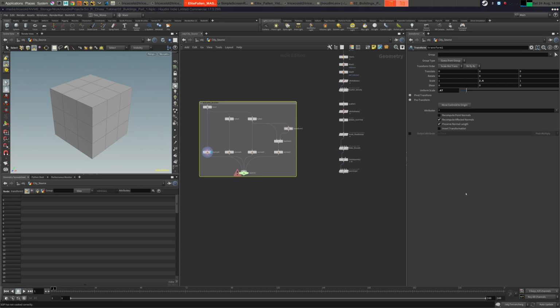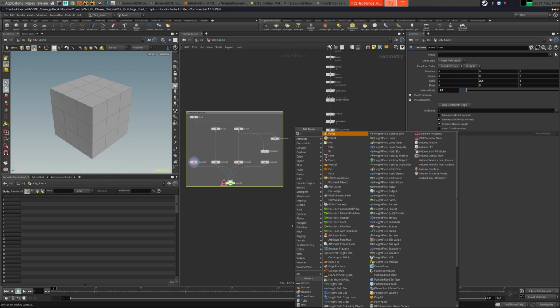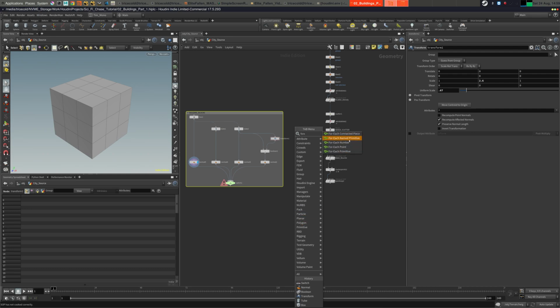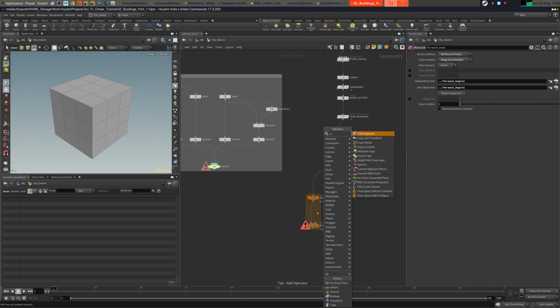Okay, now we're gonna create a for each loop to do our copying. I guess we're gonna use for each point. So this goes in there. We put a copy to point.